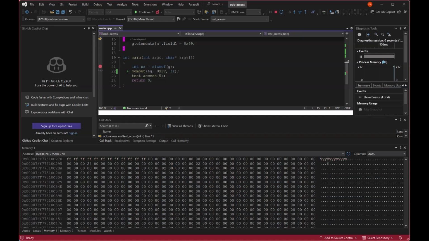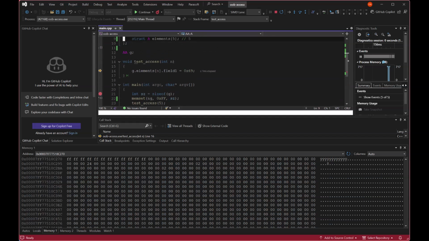And then we invoke access of 5, and we are going to set the element to a value. The fifth element. Well, the array elements is only valid with an index of 0 to 4, so certainly the fifth element is an out of bound access.